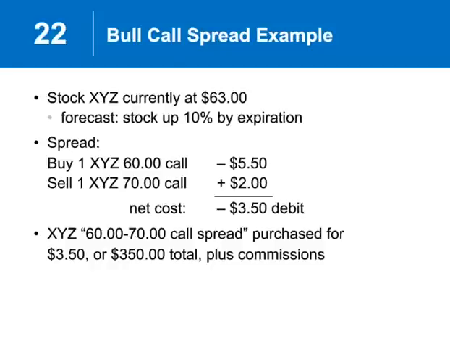So we buy the 60 call for 5.5. We sell the 70 call for 2. Net debit is 350, and that's really the only number I care about as an option user. What's my debit? What's my credit? It allows me to get to the break-even points far more easily rather than figuring out each option individually. So when you're doing these spreads, try to think conceptually, with your debit or credit. And again, in this example, our debit is going to be 350. So we've bought the 60-70 call spread for 350 plus commissions.